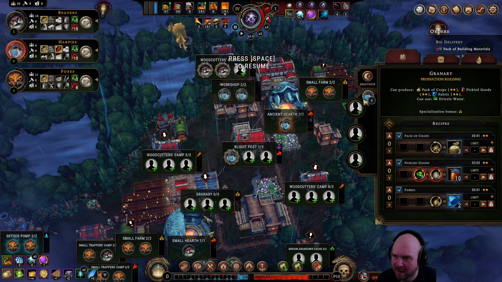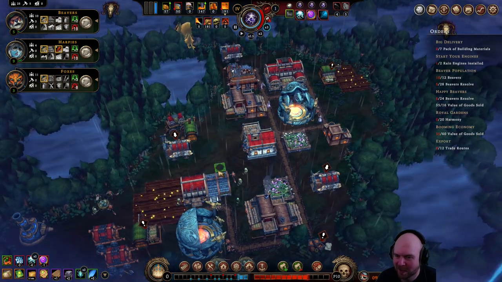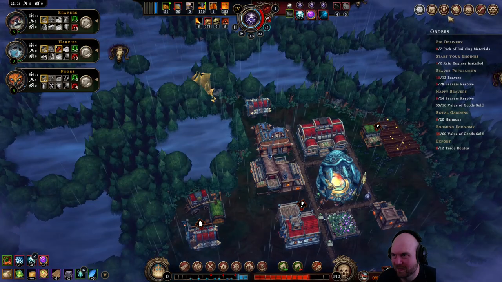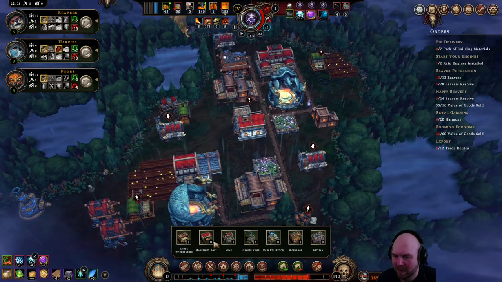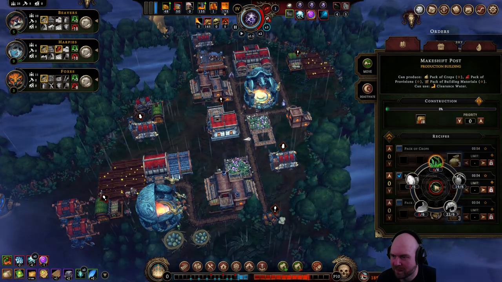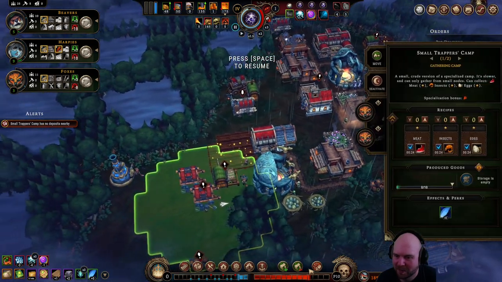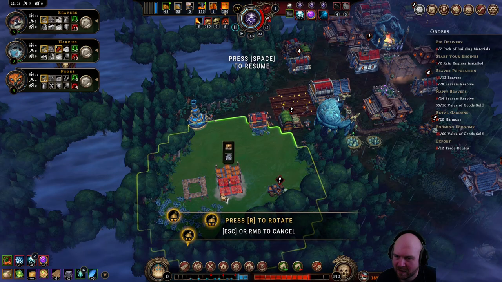Okay, we can do this. This is not going to go anywhere because we don't have any of these. And this is pointless. So we're just making packs of crops in bulk to sell. Maybe I should make a makeshift post. Oh, but I don't want to sell my food. Small trapper's camp, you are done. Put you down here and here.